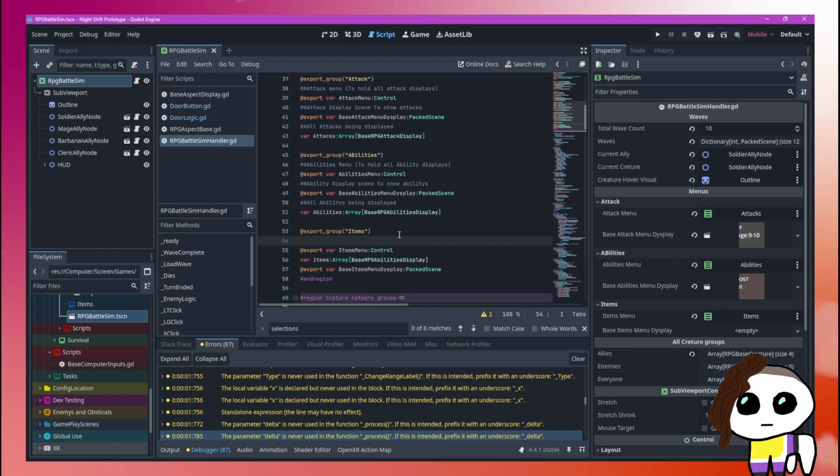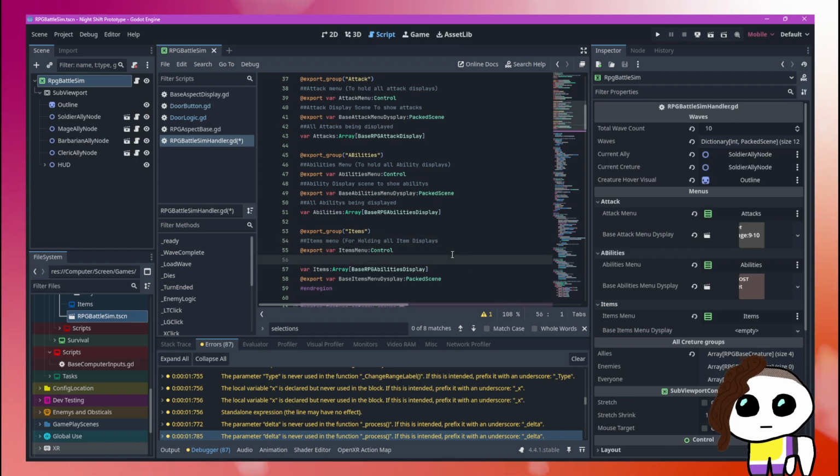Alright, and then items get the same idea. Items menu for holding all item displays. Oh, I'm going to move this around just so I can get it in a better position.